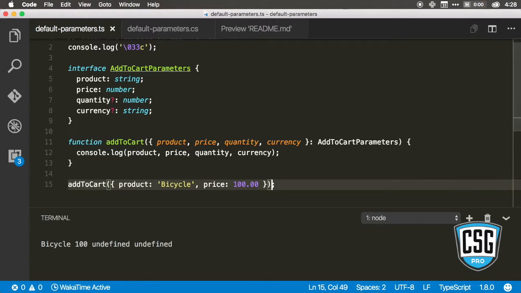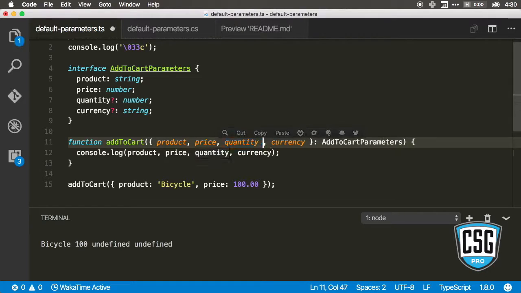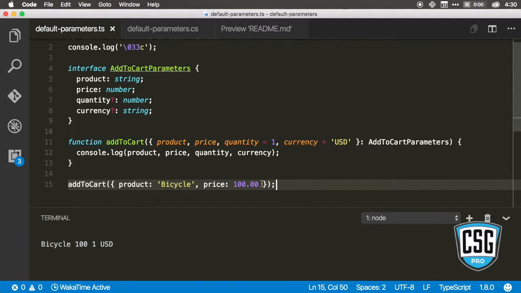The console log shows the output with the quantity and the currency being undefined. That's to be expected since I didn't provide default values for the function definition. I'll add them now. Now the console log shows default values with both quantity and currency.